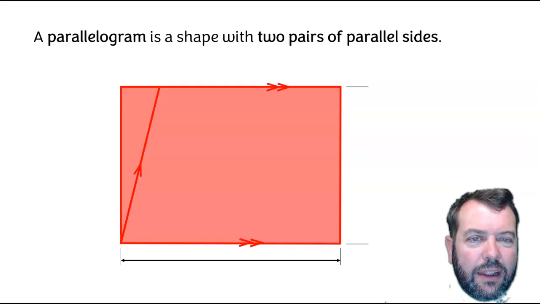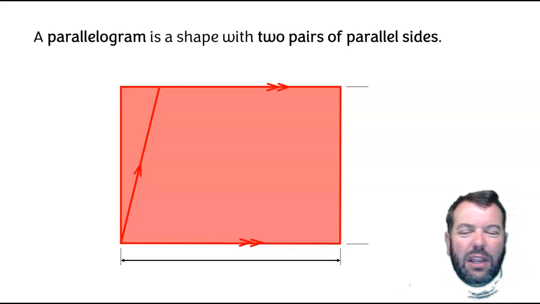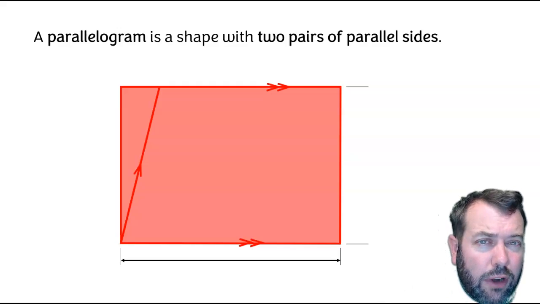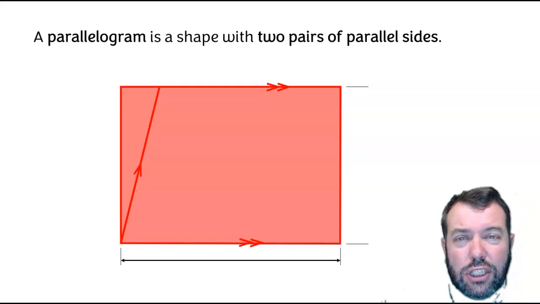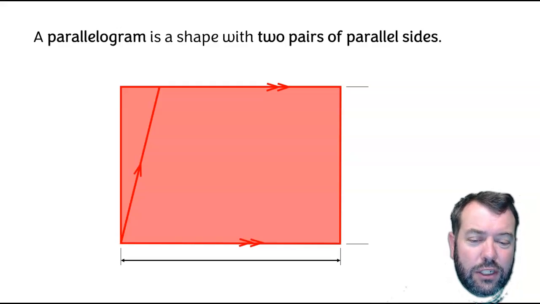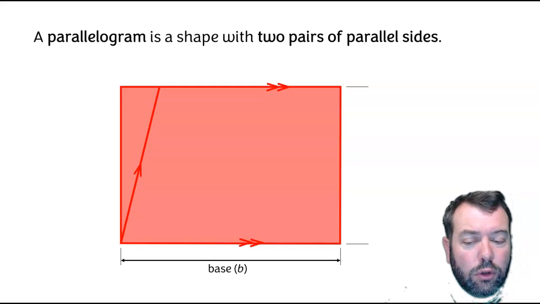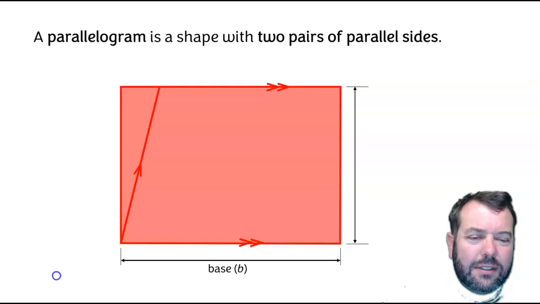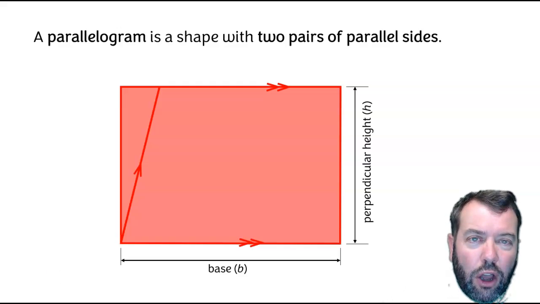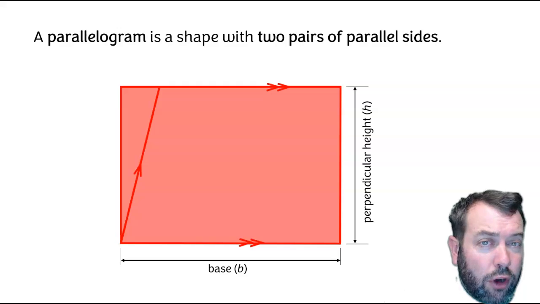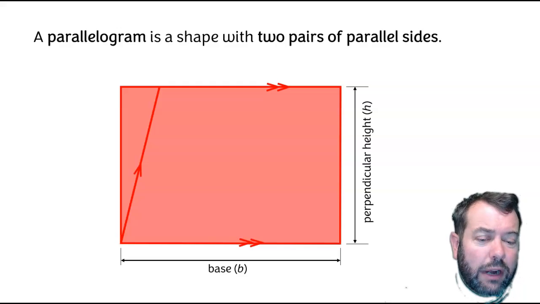Okay, the area of a rectangle is length times breadth. Now, because this didn't start off as a rectangle, it started off as a parallelogram, just to be difficult, I'm going to change the names I give to each of my dimensions again. A little like my triangle, I'm going to call that dimension there the base, and this the perpendicular height. So BH like a triangle, not LB like a rectangle. Base and perpendicular height are the two necessary dimensions.